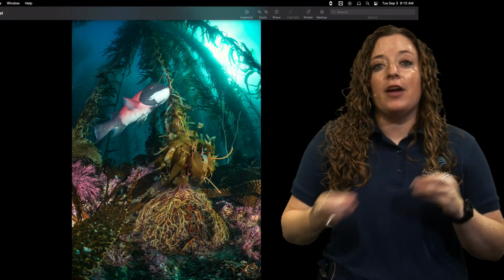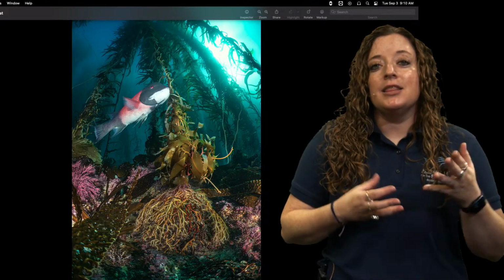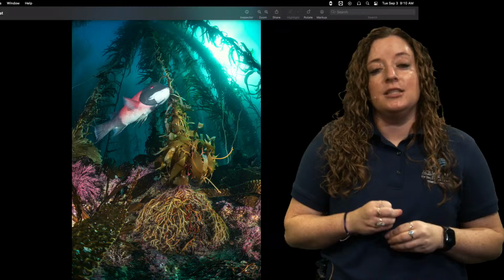So tiny things like little crustaceans, like little crabs and little shrimp, little worms, lots of small animals will make their home in this holdfast because it's harder for larger animals to get in there because it's all this tangled root-like structure. And so it's a good safe place for them to live. And then there's some animals who hang out in the middle. And then there's animals who use the canopy or the top of the kelp forest for their home. So the kelp forest as a whole is a habitat, but there are animals who live throughout that and use different parts of the kelp forest in different ways.